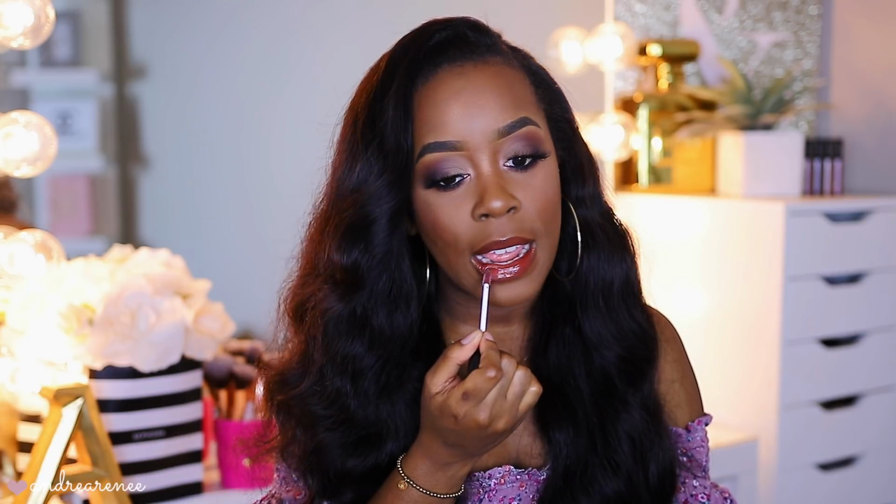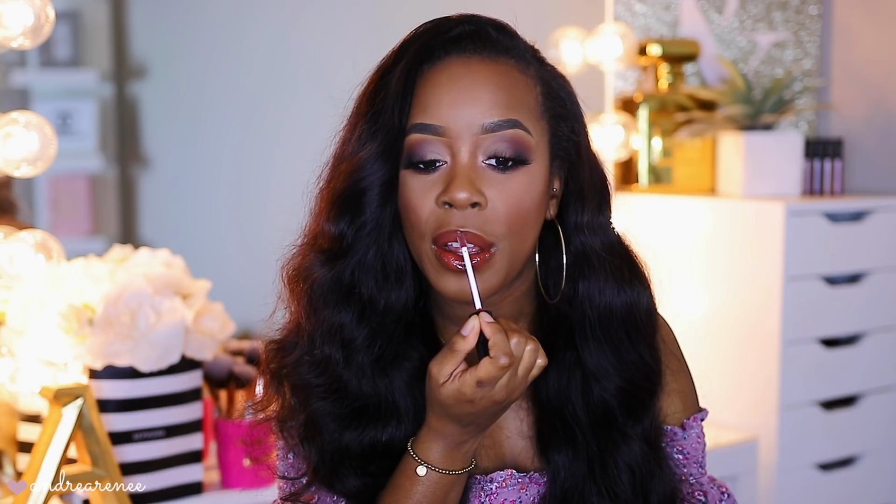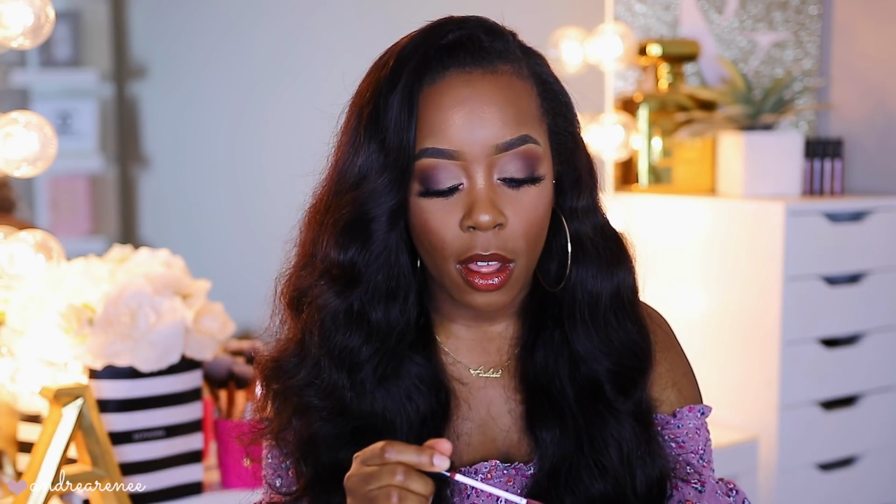Okay, I'm applying way too many layers just to get that color to show up. But I mean, you can obviously see the color, but the gloss is not super pigmented. It's not pigmented like the Anastasia glosses. All I know is the Anastasia Beverly Hills glosses are probably one of the most pigmented glosses that I have in my collection, and this is not as pigmented as those. But I can say it's not sticky.